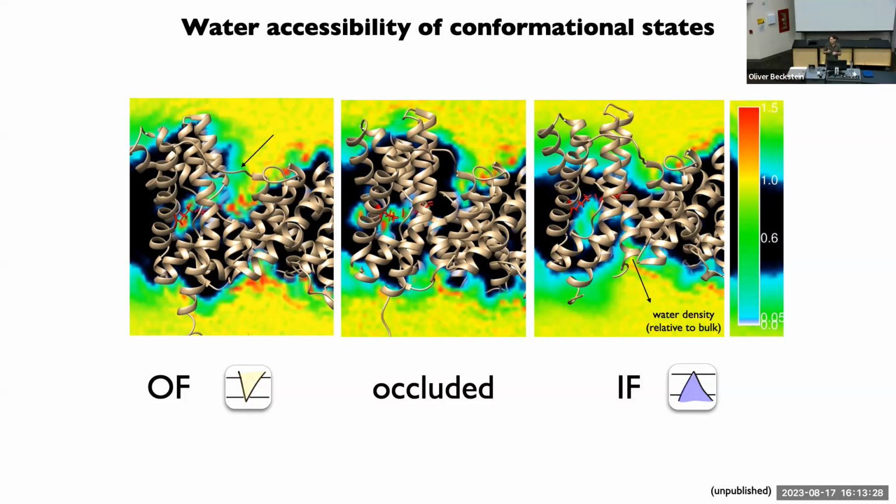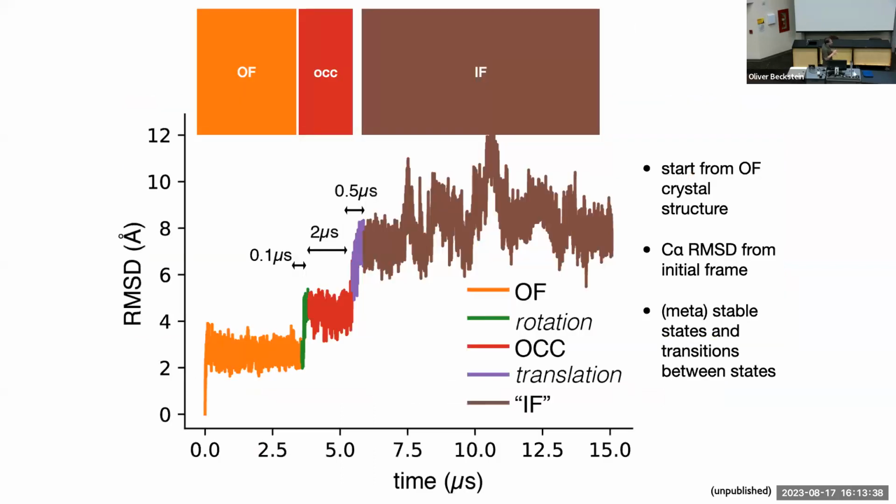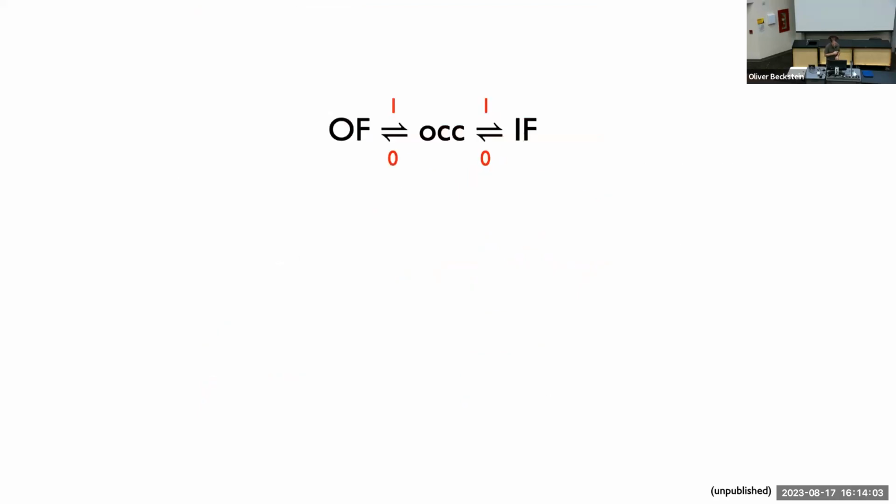It might be too transient to actually see in crystallography, but I'm talking to my colleagues about whether there's a way that we can trap this, which would be really nice. We've done other tests to show that where this simulation goes is very similar to the inward-facing crystal structure that we have, which was never part of the simulation. So there's really good evidence that what I've been showing you is a reasonable representation of how this protein goes from an outward-facing to an inward-facing conformation.